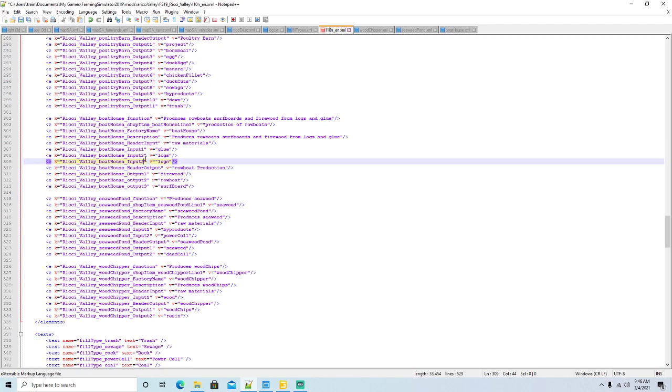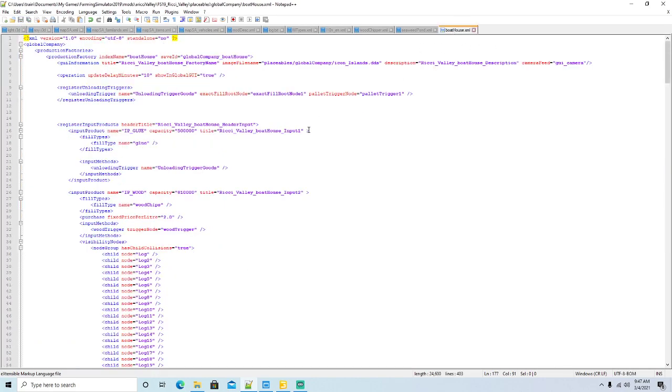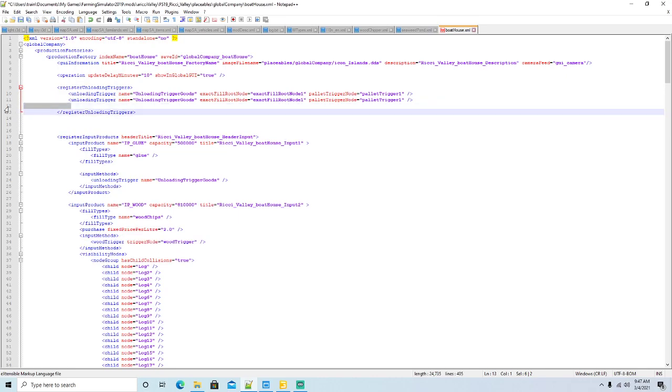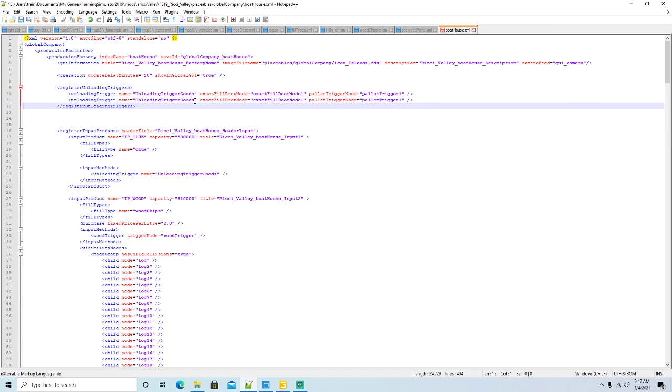We're going to input number 3. We're going to add workers in as another input. So now we come over here and we copy our trigger. It's going to be workers. It is going to be number 3. And we have no pallet trigger. So there's our input trigger for our workers.